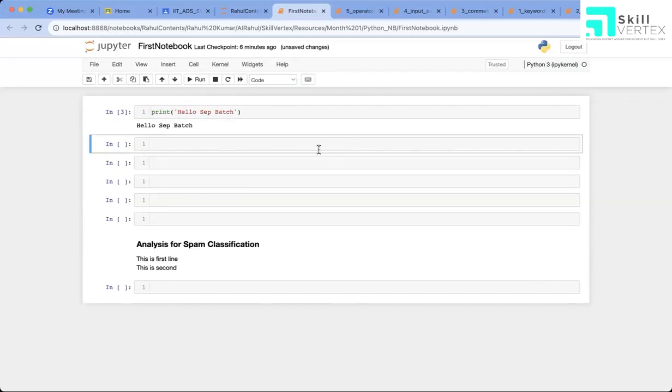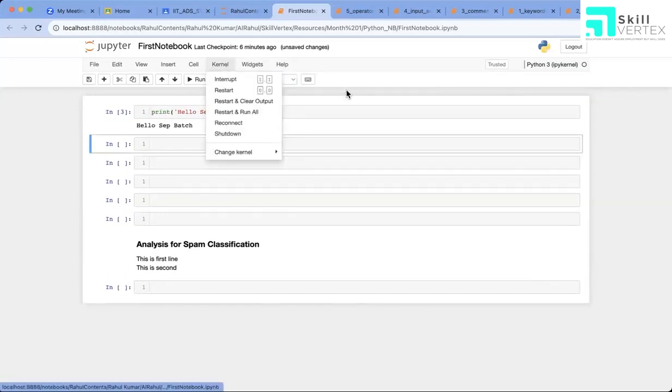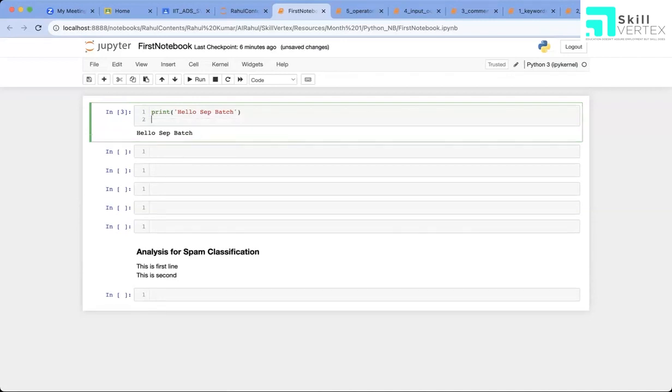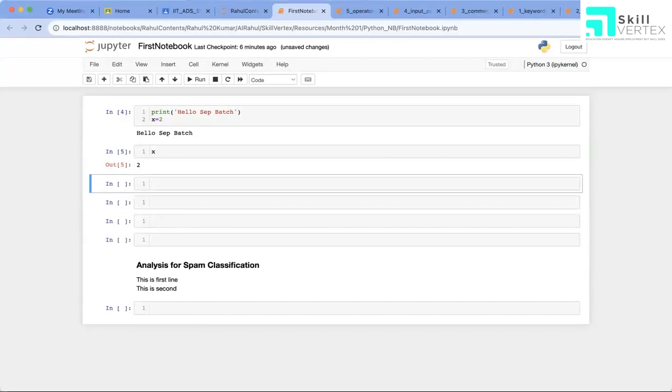Okay, now you saw this kernel. Now kernel is a computational engine. Let's say I'm just giving one example. I'm writing x is equal to 2, and I just ran this and I'm printing x. Either you can print x, or if you just write x, it is going to print the value. Now you see the code or the execution that happened in the first cell, the values are carried to the second one as well.